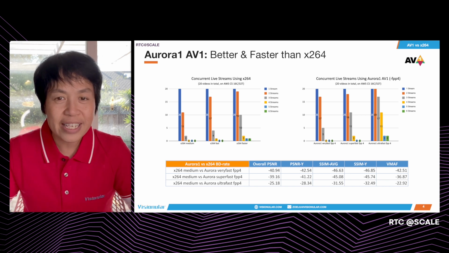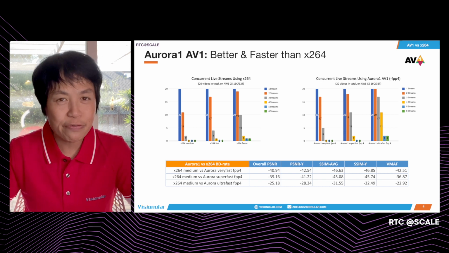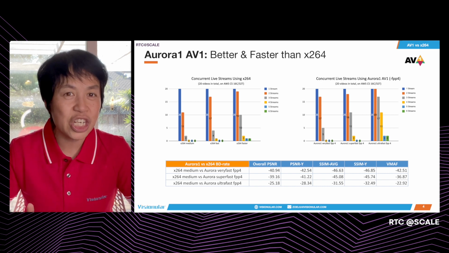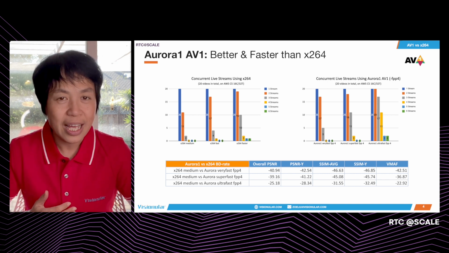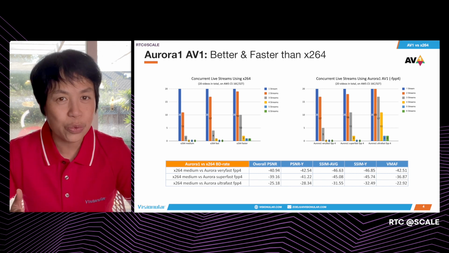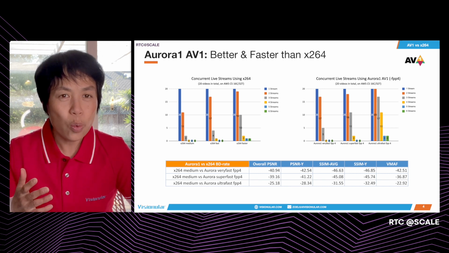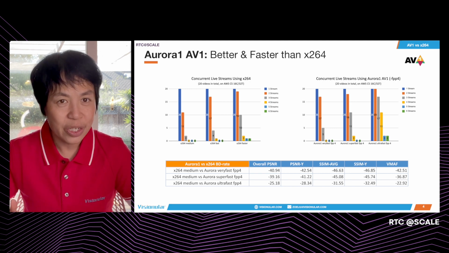So we try this, but we also know that for different content, for different videos, the encoder speed could vary a lot. So we take 20 videos and encode them one by one. For each video, we try 1 stream, and 2, 3, all the way to 6 concurrent streams, to see what is the maximum number of streams this machine can handle.